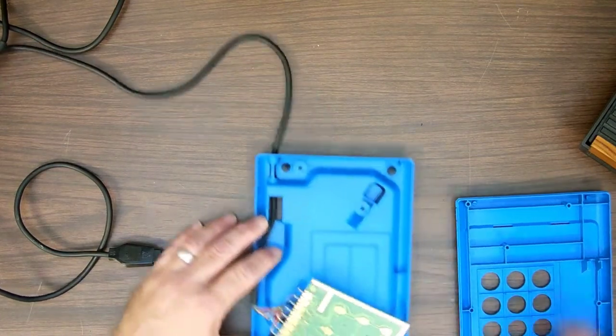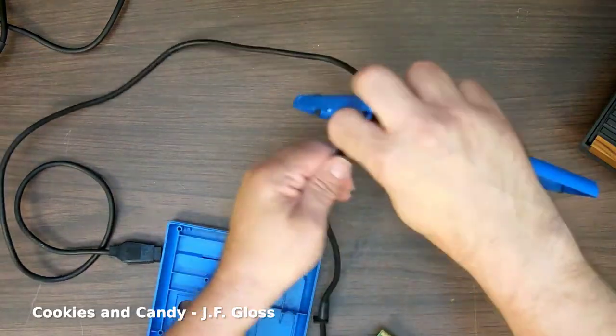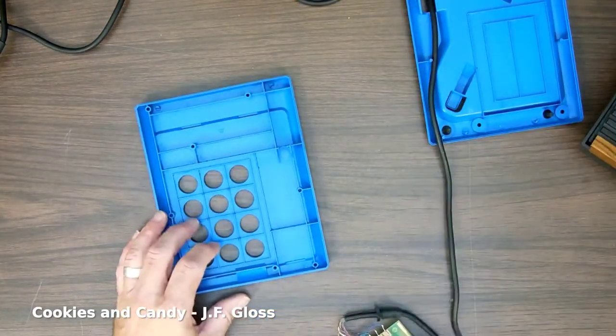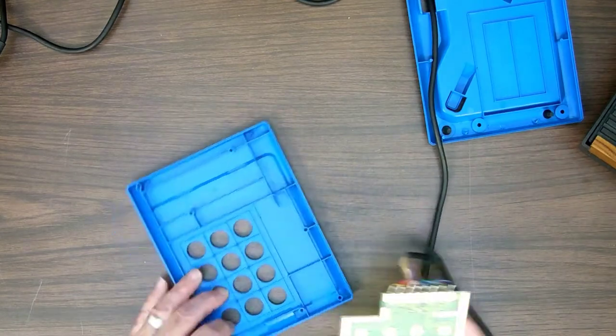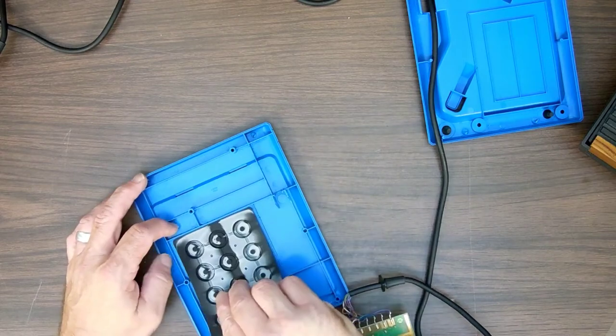You know, I am putting it together on the wrong side. That's right. It goes up here. So, try that again. Look at it. Good, wrong. It goes up there. This. This in first, obviously.